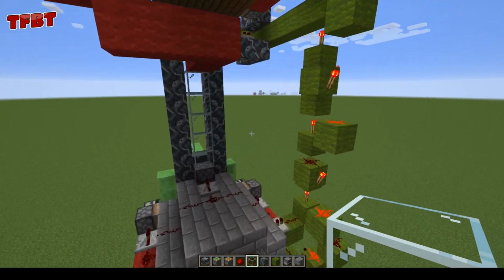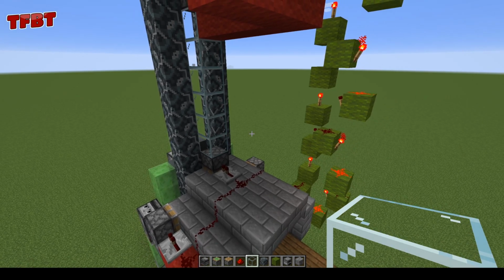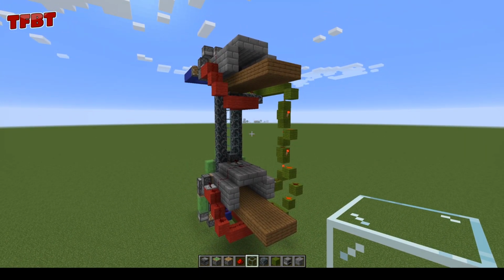I could probably spend another few hours making this thing look nice. I have before on my own personal server, where I first discovered how to build this one. Not going to get into detail, I'm just showing you guys how to make this. But now you have your working elevator for everything except for the doors. We'll get into that right now.